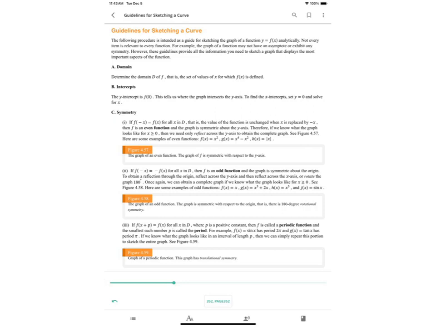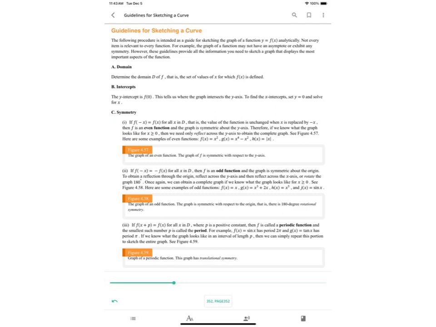You have to know the domain based on whether or not it's a rational function. If it's a rational function, I'm going to fall in a hole sometimes, right? Either that or fall off a cliff if it's asymptotic. You have to know what your domain values are. I don't want to go sketching a curve without information on where it exists. Okay, so that's step one: find the domain of the function.